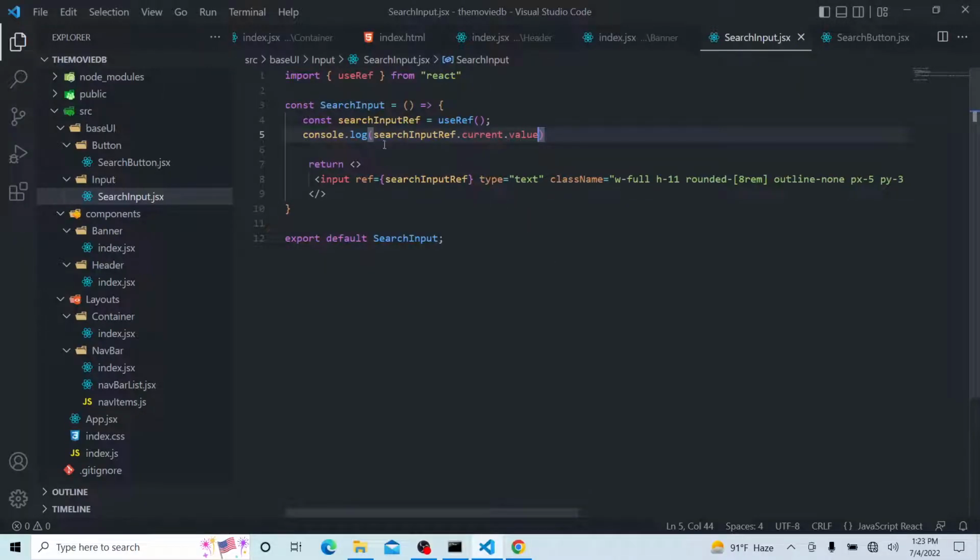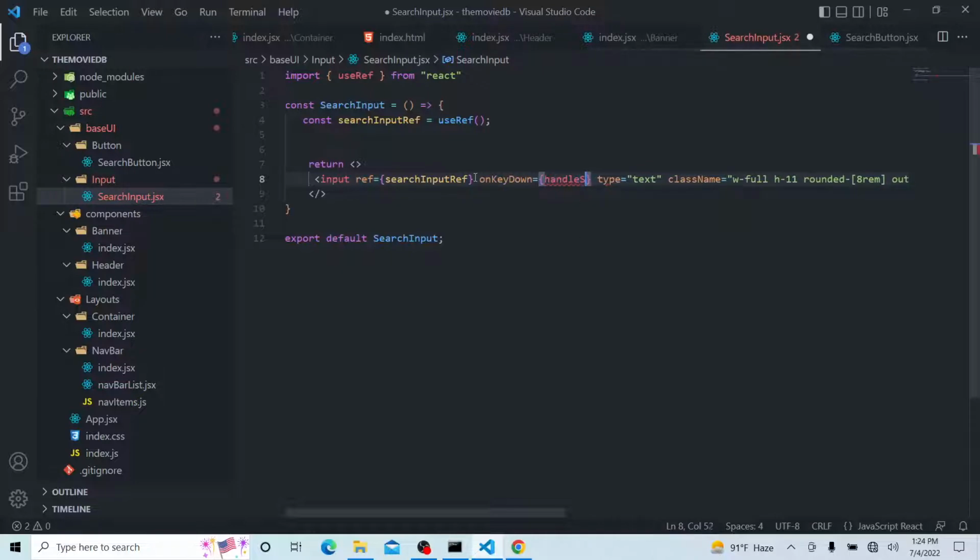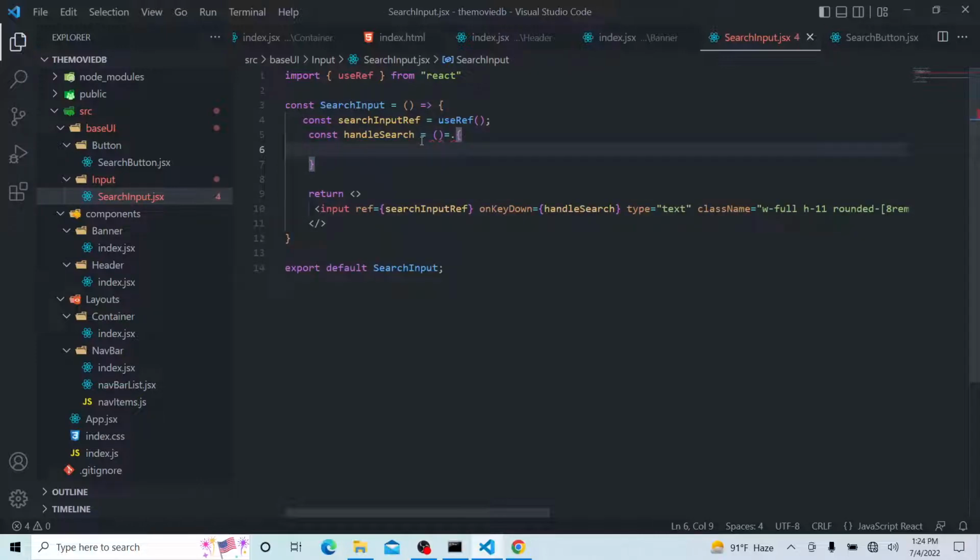So this one, search input ref, let's give an event here, onKeyDown. Also let's create a function here, handle search. There is some error here. This will get an event.